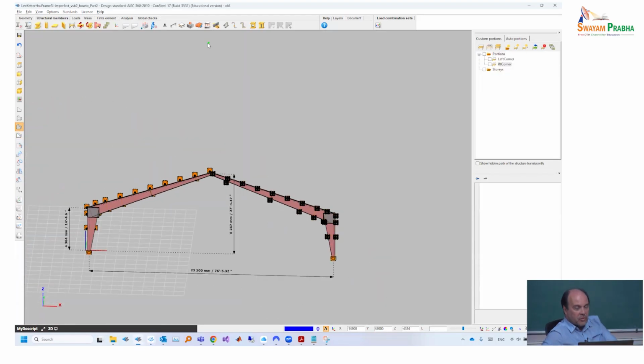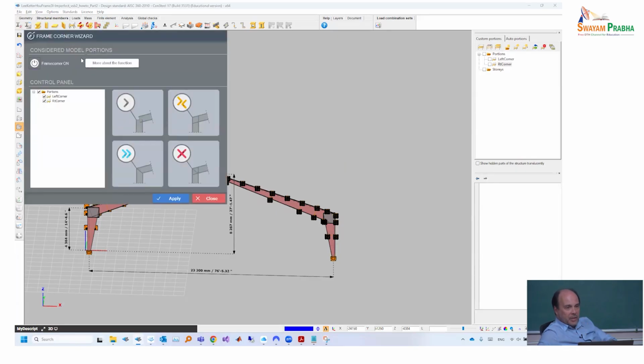So if we go back to our original frame, when we defined this corner, we selected the very first one. This is that sort of corner. When you select this corner, then only the limitation of the cross-section designed as beam elements is applied.